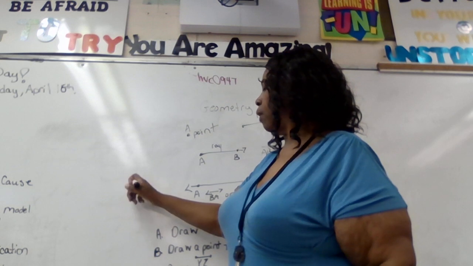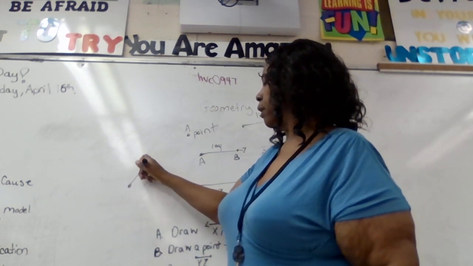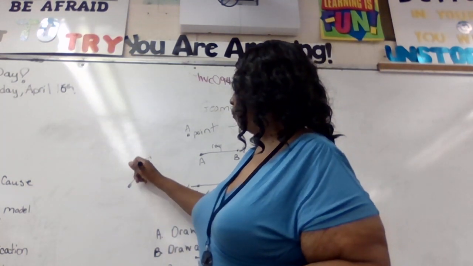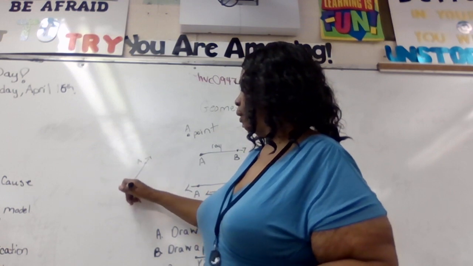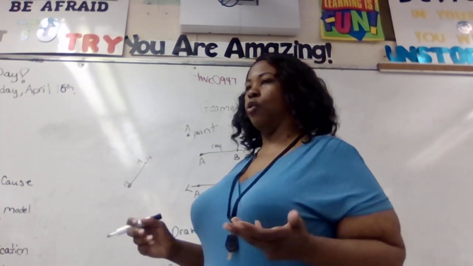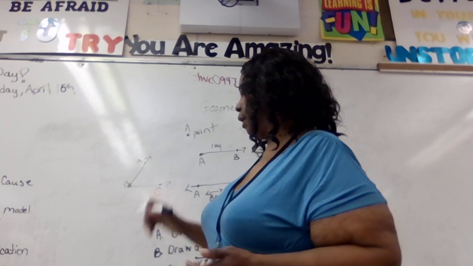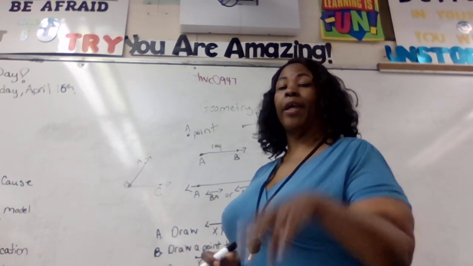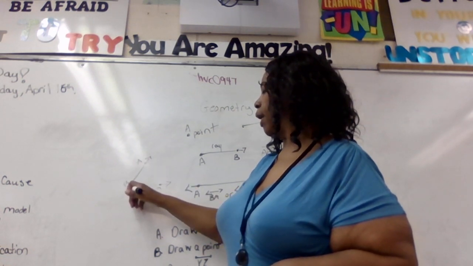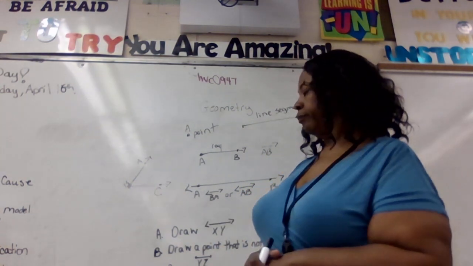Now, first we're going to start off with this. We have an endpoint and a line. And we talked about today how that is a ray. So this is ray BA, because remember you have to start with the endpoint when you're naming it. So in order to do an angle, I'm going to draw another line. And this is going to be C. So I formed an angle with two rays. This is ray BA. This is ray BC. Okay?